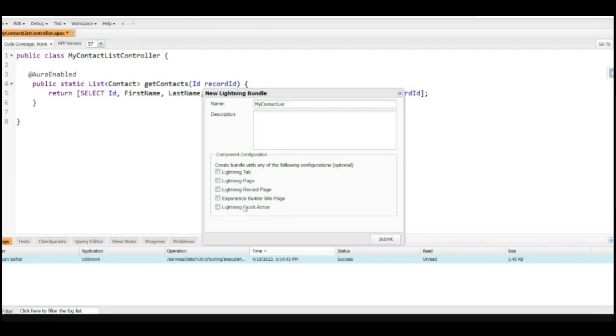And lightning quick action. This will help, for example, with clicking on a button. If someone clicks on one button, we want to execute this Aura component, the backend thing we want to execute. In that case, you can use this lightning quick action. Do you create any button? First thing, new button or action, or at least you remember. When you go to Object Manager, Fields and Relationships, below that there is one more section, Buttons. Yes, so Buttons and Actions are there. When you choose button, it's a different category.